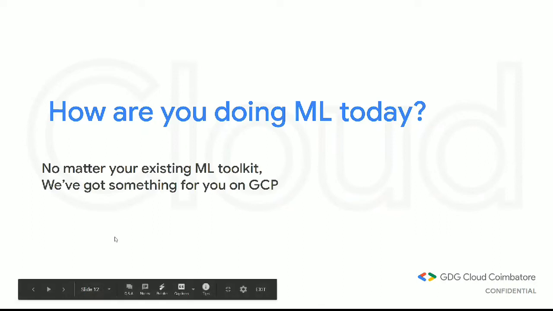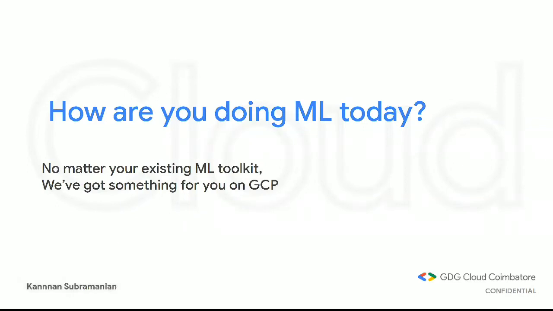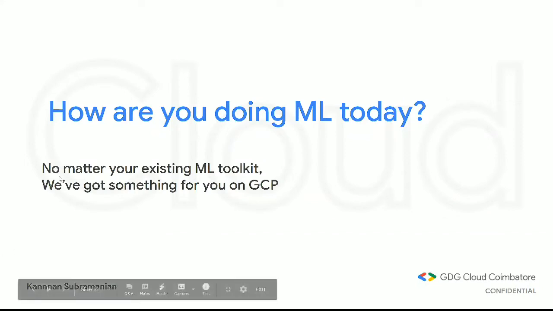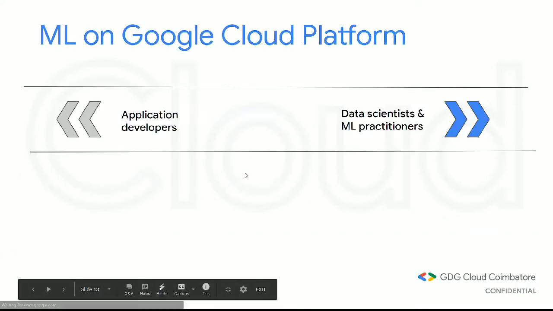So what I want to say right now, no matter where you are in machine learning, there is an ML toolkit that can help you on GCP. The ML Kit is mainly used by mobile developers. For machine learning, you can easily update your apps using the latest techniques. You can work with these tools.